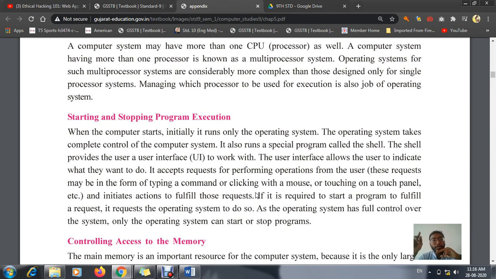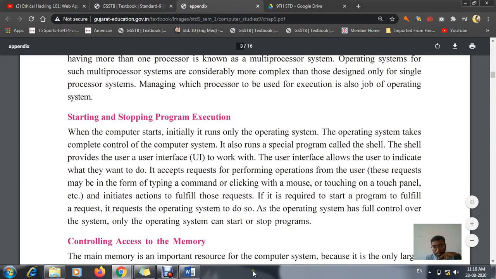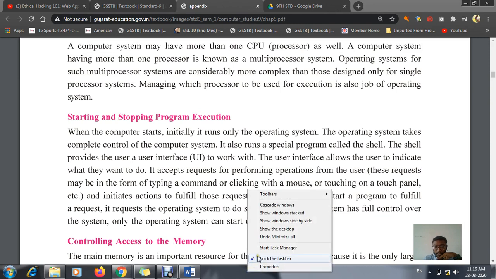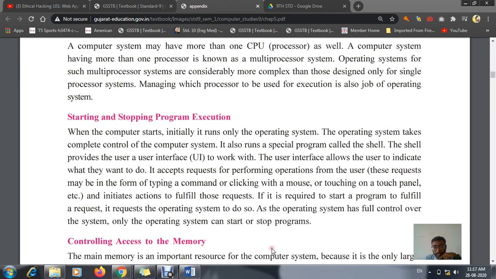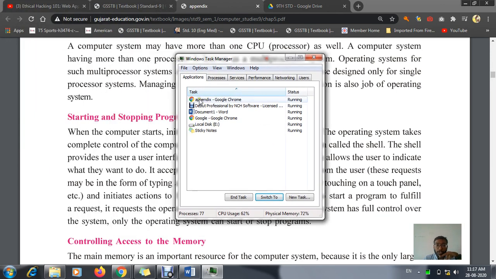Okay, according to the computer also, many background processes are being done. For getting that, I can show you right now. See, this is my laptop, and over here in my taskbar, that is the bottom part, right click, you can see Start Task Manager, and over here I can get a window where the online applications which are running are shown.